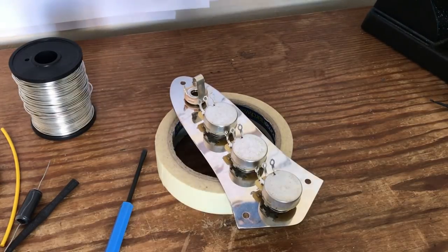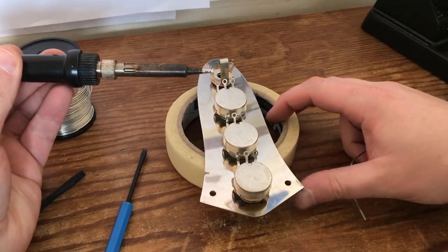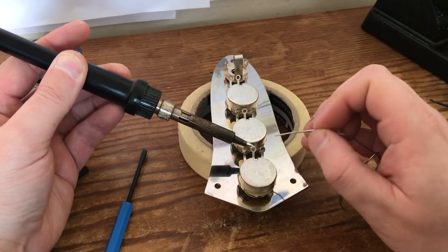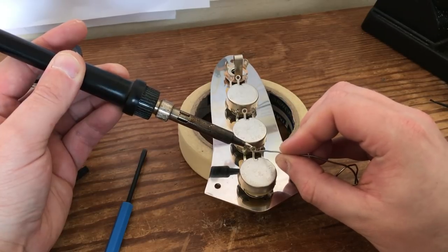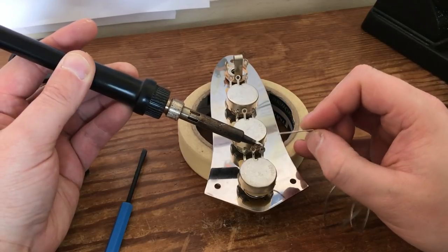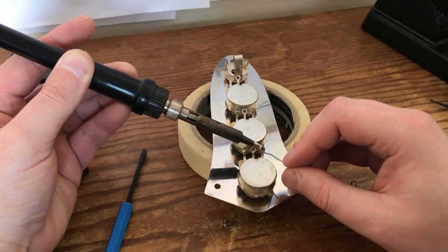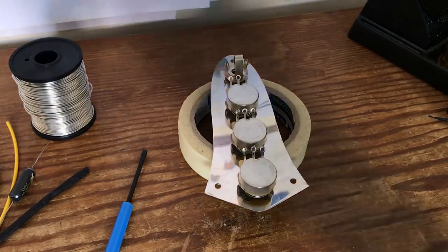Now in terms of tinning the others, very similar technique. I'll try and give you a nice bird's eye view there. So you hold your soldering iron behind the eyelet there, and that heat, as it's transferred, will heat up the eyelet sufficiently to just feed solder onto the metal. So you don't actually want to be touching the soldering iron with your solder. And you just literally put a tiny little coating on to the terminal. It just makes it a bit easier. Well, it makes it a lot easier when you actually come to make your connection.